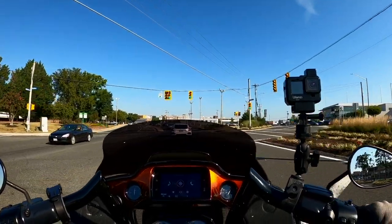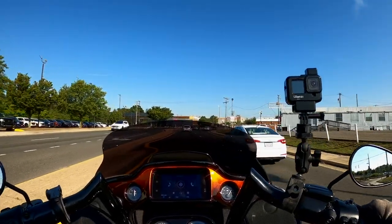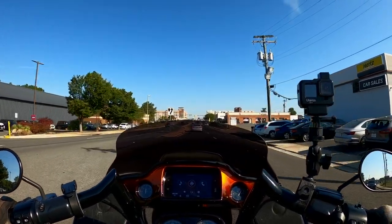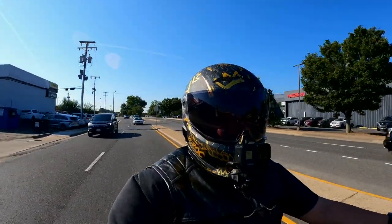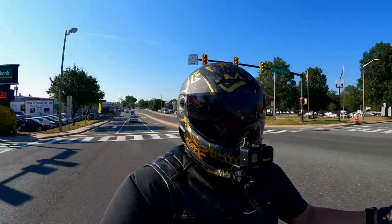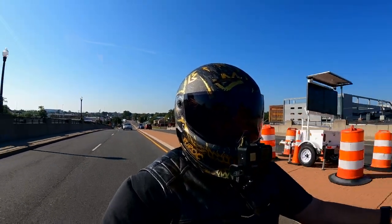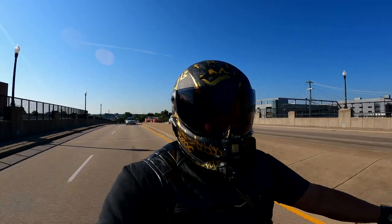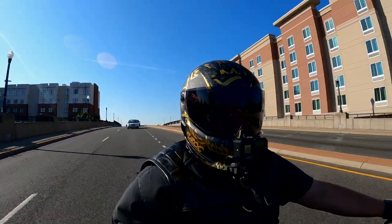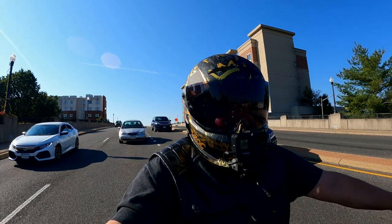That said, the Corsair X is definitely a cooler helmet than the Ruroc — it's not that the Ruroc does not flow air because it does. I didn't realize how effective the vents in the Ruroc were until I got caught in a torrential downpour a couple of months ago and I actually had water coming inside the helmet through those vents because I didn't close them up. The Ruroc is cool enough — riding out to South Dakota it was 100 degrees plus and I didn't have a problem with overheating.